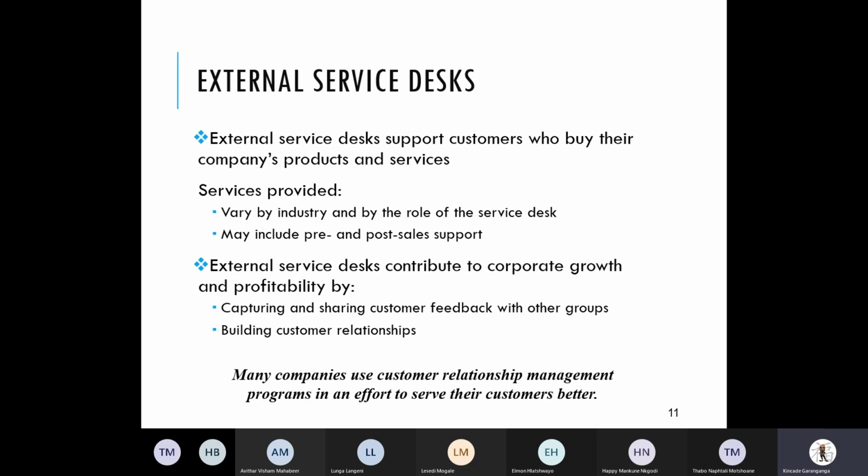Or I've chosen to drop or not engage with certain products or services just because of certain reviews, either that you might have read online or that you might have gotten from, again, a first-hand experience from your colleagues, your friends or family in that regard. That's why it's very important to ensure that you have the appropriate image, especially when you're looking at external service desk environments that provide for that growth that is necessary.